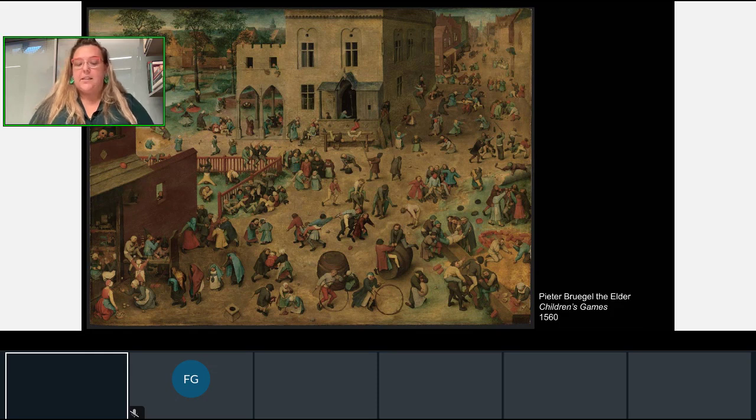So where do these ideas and children's games as an image leave us in relation to 16th century humanist theories of education and imitation? By the time Bruegel completed this painting in 1560, humanism and its core tenets surrounding childhood, parenting, and children's education were well-established ideas in Northern European cities like Antwerp. Famous humanist teachers like Erasmus and Vives extolled the benefits of play in their pedagogical writings.